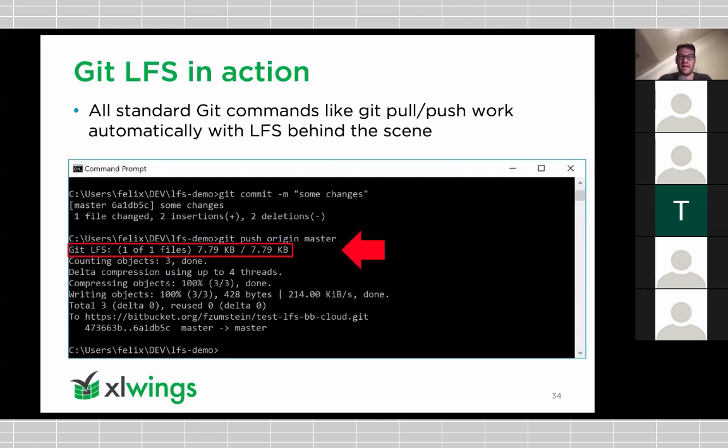But other than that, once you have set it up and once you have Git LFS installed locally, there is nothing really that you have to think of anymore. So it just works normally. You just do your git add, commit, git push, or you use your GitHub Desktop or your Atlassian SourceTree, Bitbucket SourceTree application. It works like before, and it just takes care of that in the background.